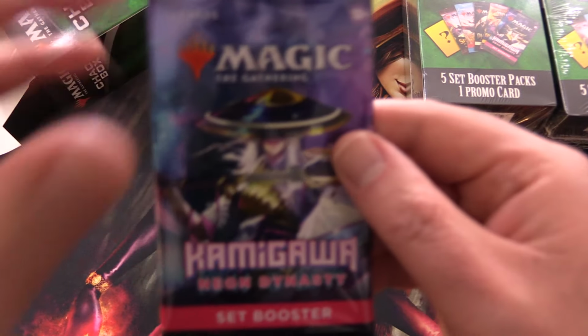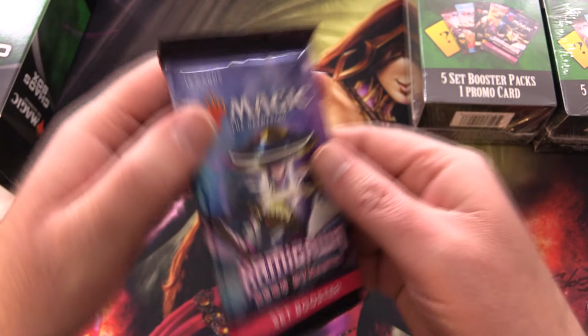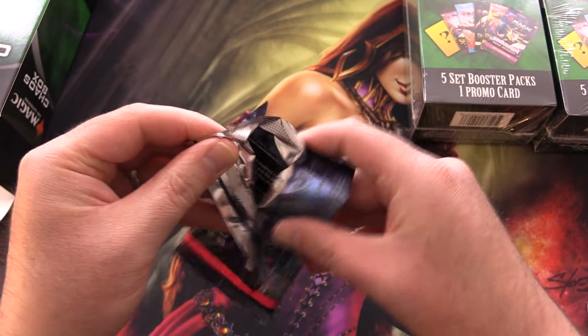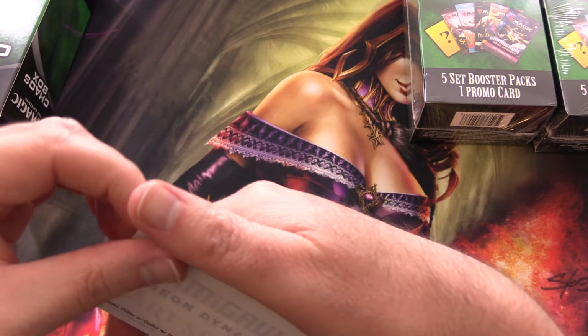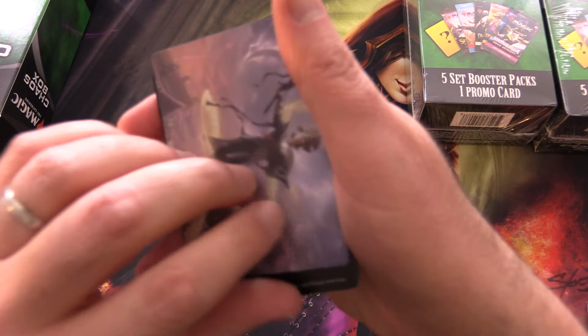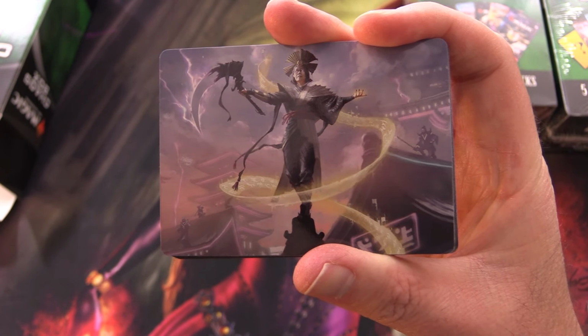Alright, what do we got here? Starting off with a Kamigawa Neon Dynasty. So let's get to cracking. Hoping to get a Boseiju today. We start off here with Naomi, Pillar of Order for the art card.